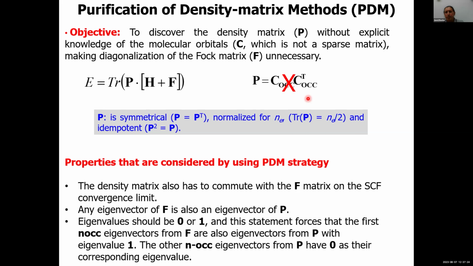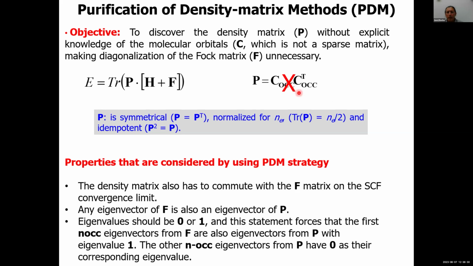And this method, PDM method, is based on exploring the sparse matrix formed when you have a big molecule, because the density matrix is formed by electron-electron interactions, essentially. And when you have one electron in one orbital in this location of the molecule, and the other electron far away on another orbital, the element of the matrix is almost zero. And why do you have to calculate zero elements? It's not a good idea.